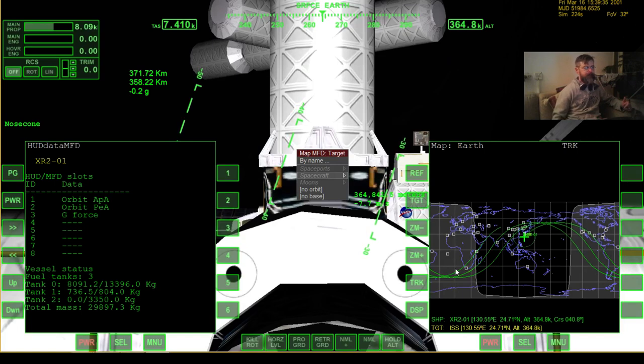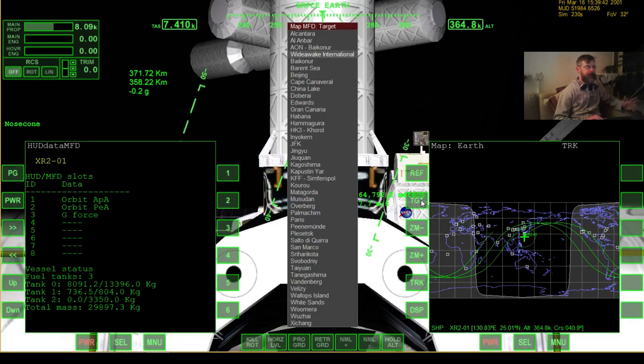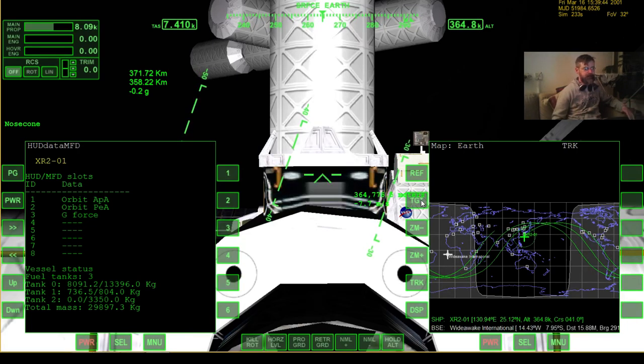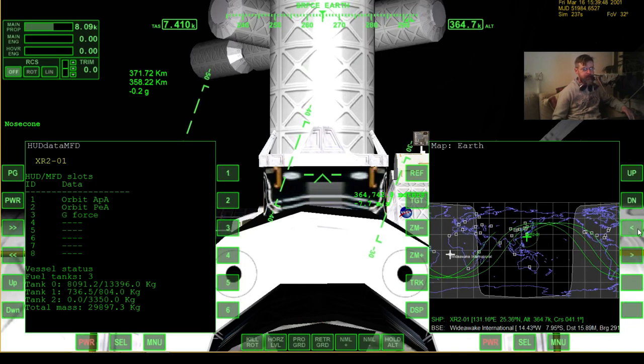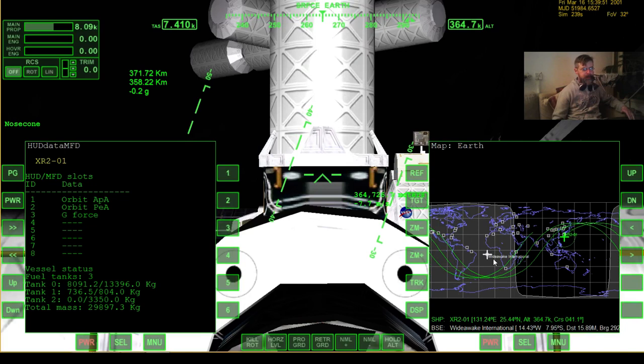Target, okay, no orbits, and I'll put Spaceport Wide Awake International, which is here. You see, I think it's lower than the equator a bit, but it's still quite nice.